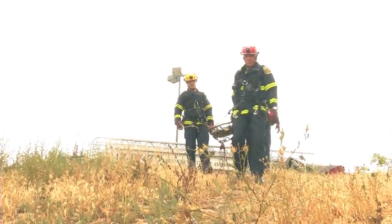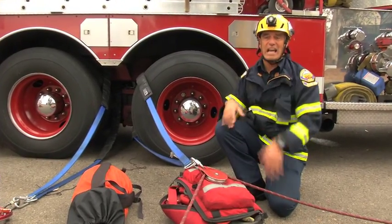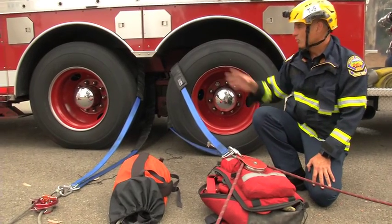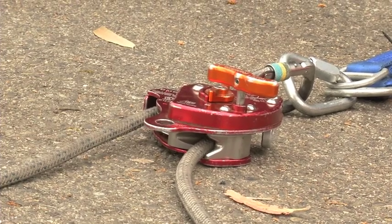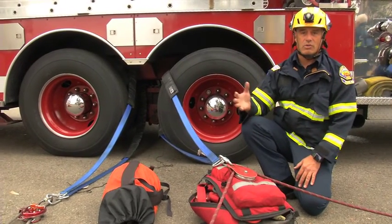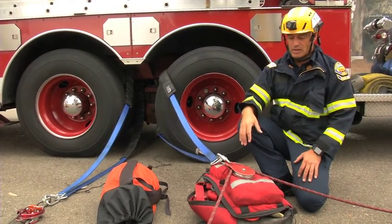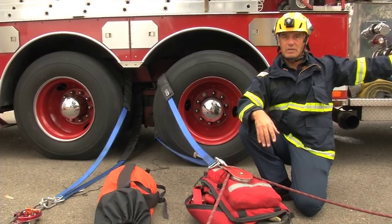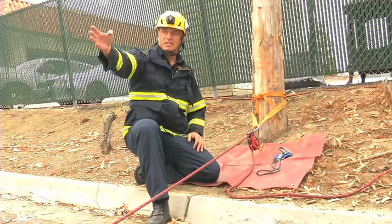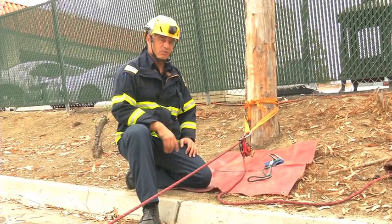Today we're going to go over the side and rescue one victim in a low angle setup. We've positioned our truck so that we have good access for going over the side to rescue this victim. We have our belay and our main setup with an appropriate anchor to the truck. Because this is a typical over-the-side freeway or Ortega type of call, there's not enough haul field between where we could park and the edge, so we've done a change of direction anchored to a tree or another fire engine. This gives us an appropriate distance haul field so that we don't have to reset repeatedly to get the victim and our rescuers back up to grade.